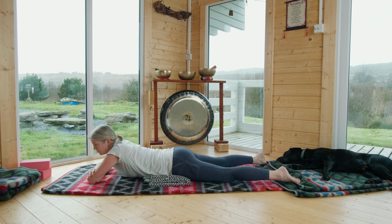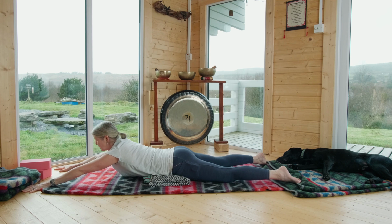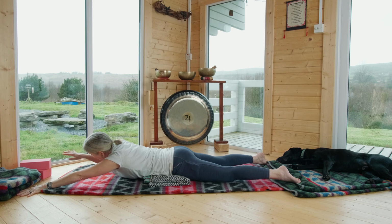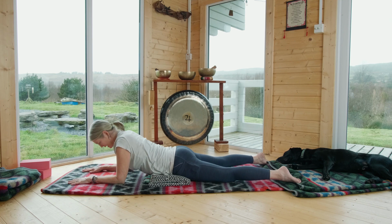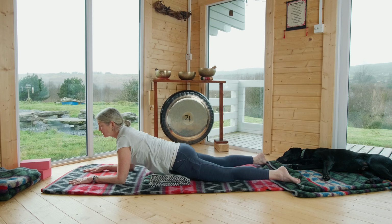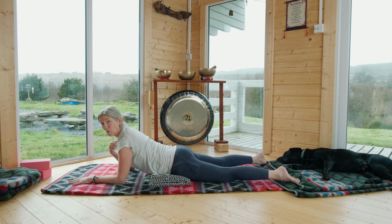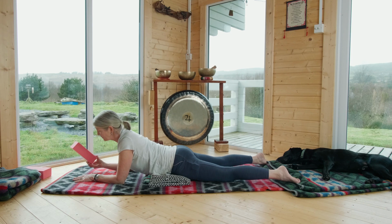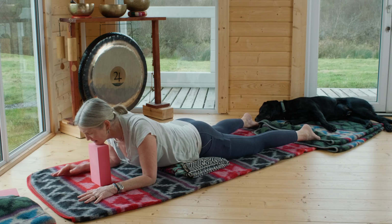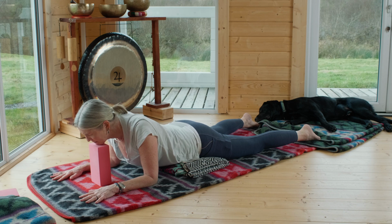If you want to come up to position 2, you might extend your arms and come up a little bit higher. You can take your hands as wide as it feels comfortable for you. If you want to be even higher, you could come onto your forearms. And even in the forearms, you could fall into the shoulders, or if you want to lift even higher, use your arms here just a little bit to create some structure, stability. So you'll notice I'm going to tuck my tail, make my low back longer so I can get more stretch in the thoracic spine, those 12 vertebrae. And I like to support my head. So this is another option. So find you do you in the yin.